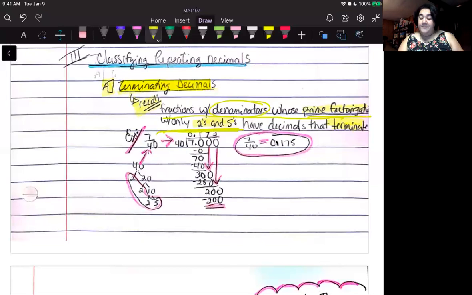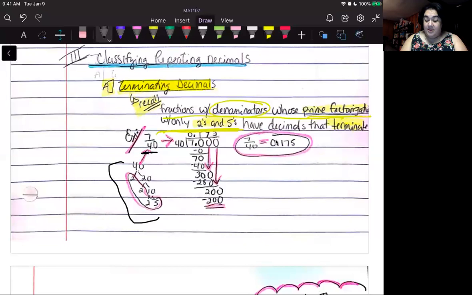So for example, if you look here at this fraction of 7/40, I see that my denominator of 40 ends in 0. So I know that it's going to have prime factors of 2 and 5. In fact, you can see here because I did the prime factorization for it, it only has 2s and 5s in it, which is usually the case with any number that is even or ends in 0, right? Because of that, I know that I'm going to be able to turn this fraction, 7/40, into a decimal that will terminate. And sure enough, if I do it longhand, instead of just putting it into my calculator as a division problem of 7 divided by 40, 40 can't go into 7, which is what forces me to put in the decimal point and therefore turn it into a decimal.